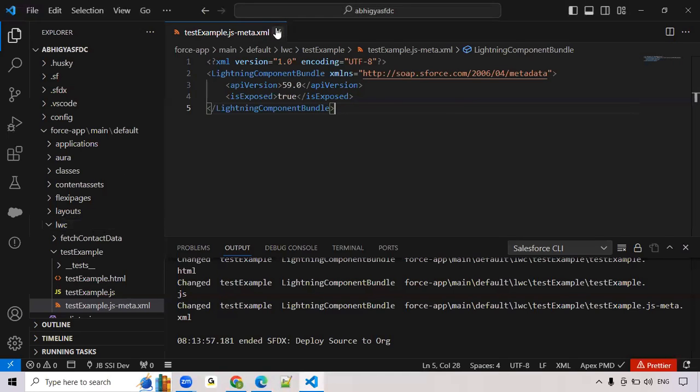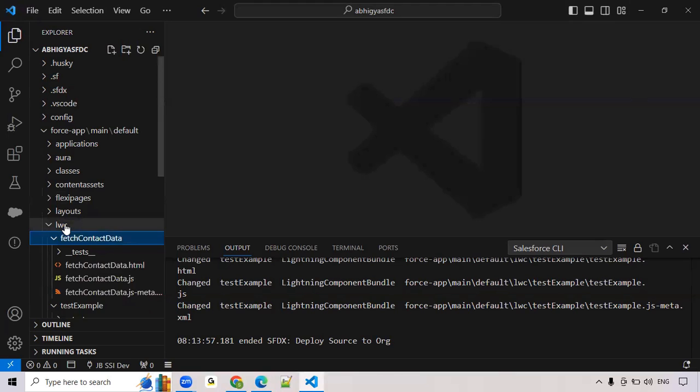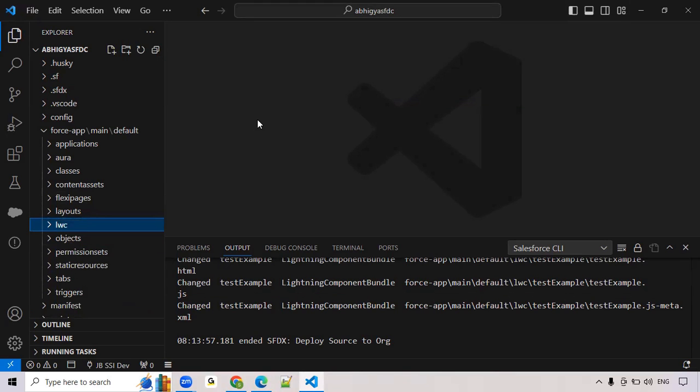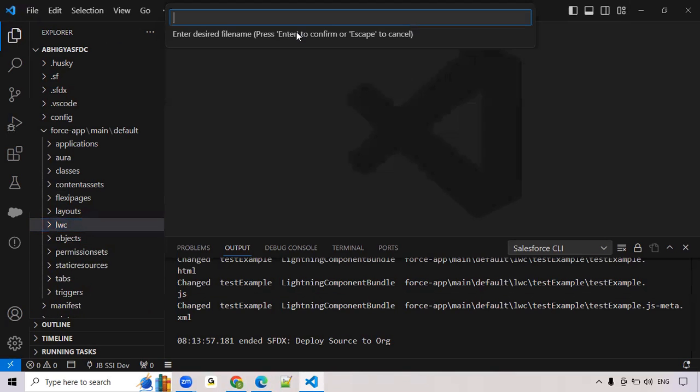So here, we are going to create an LWC component, the rendered callback example.